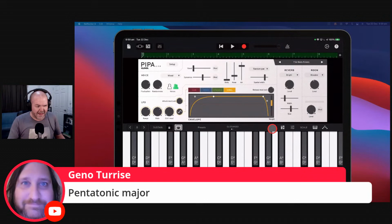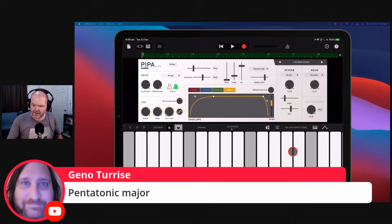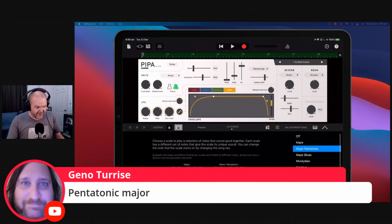And again, if anyone hasn't played around with this, the scale option here, it's available in most of your instruments. And it just means that if you're using the touchscreen, you can create a melody and you just can't go wrong. It can't be out of tune because it helps you. And you can do it in all the different ones. You can even do like Japanese.